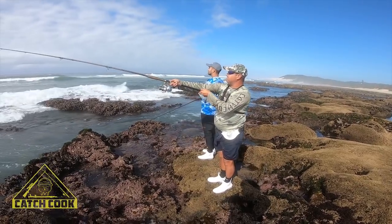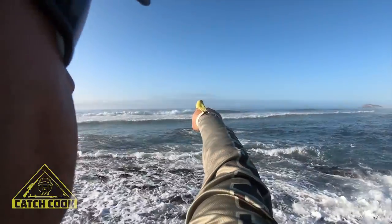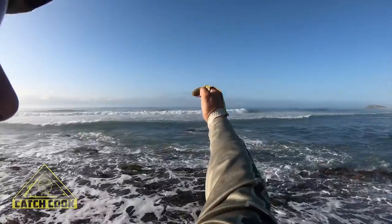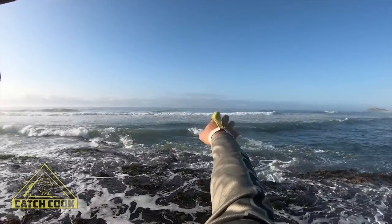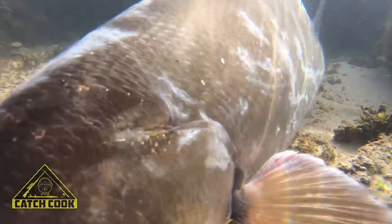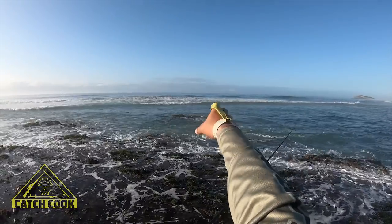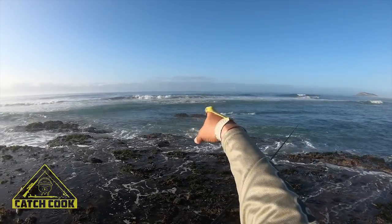You see the back bank there in the white water, you'll see a bit of white water there. There's a sandbar that's running across there. What we're doing is we're getting the lure on that sand, where the wave is now. We put the lure on there, we pull it off that sandbar into this little gutter, and we work in this gutter. What these fish are doing, they're lying in this little channel waiting for baitfish like mullet and a lot of golden stripies. They're waiting here. So what we're doing is landing it on the back and pulling it through slowly.